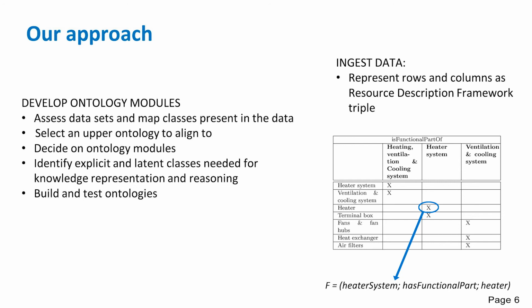Next, we decide on an upper ontology to align our work to. We use ISO 15926 Part 14, an AL-DL top-level ontology. This is necessary to allow our work to be interoperable with other ontologies using 15926 Part 14, such as those developed at the Sirius Centre in Norway. This alignment is important, and it sets our work apart from previous efforts to make FMEA ontologies that have not aligned to an upper ontology and hence are not interoperable.